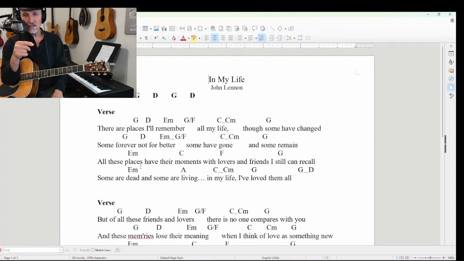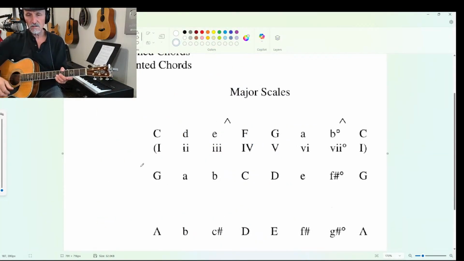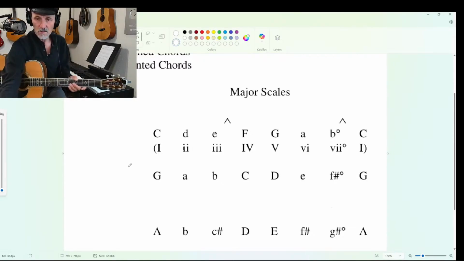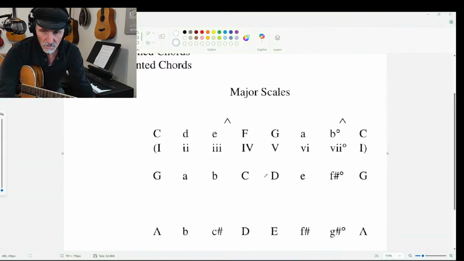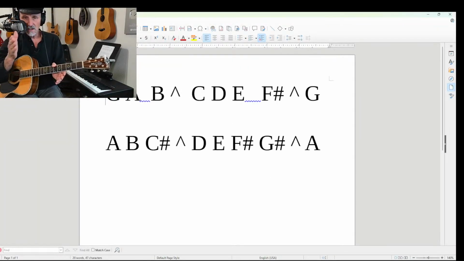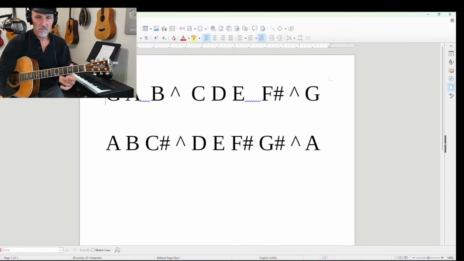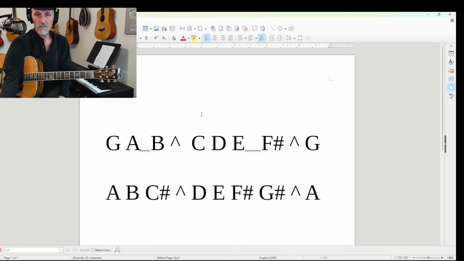The next chord is D. I'm looking at this one right here. Maybe it would be better to look here. D's turn into E's. Can you see that?